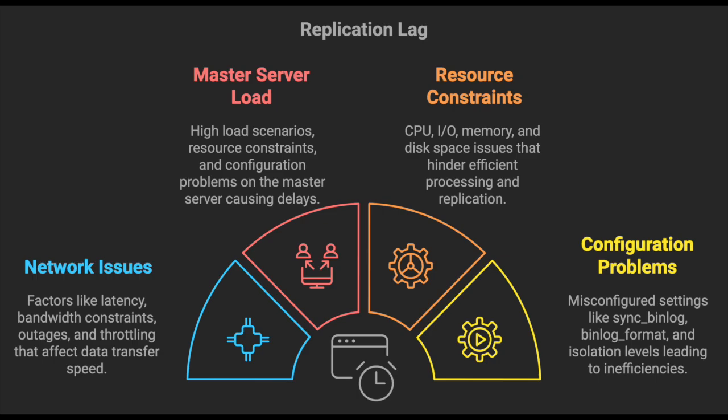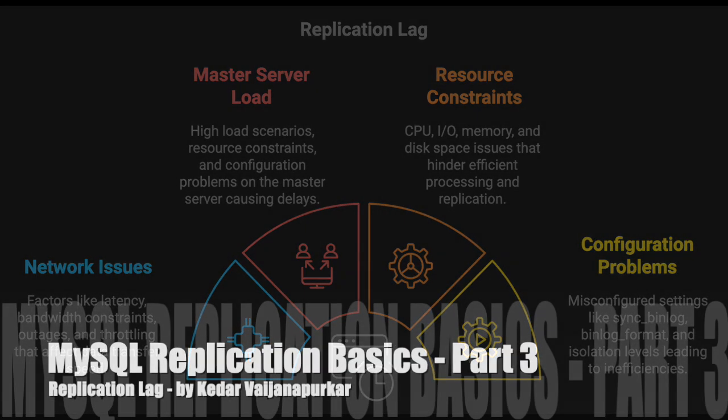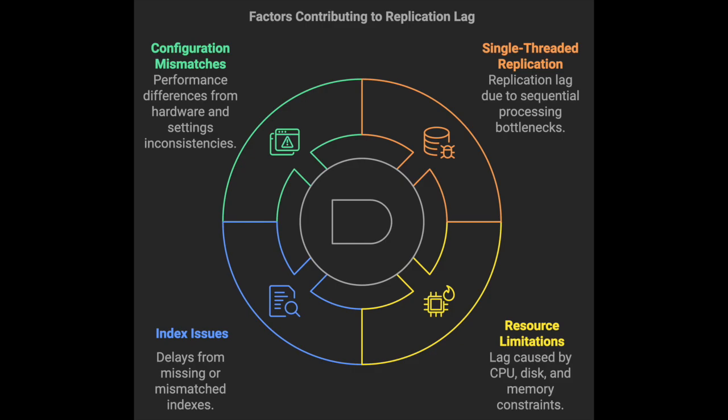If you have multiple replicas, you can use load balancing to distribute the read traffic among them. This prevents any single replica from getting overwhelmed and lagging behind. It's like having multiple servers sharing the burden, so no one gets overloaded. That's a smart strategy. Spreading the workload, keeping things running smoothly, and preventing bottlenecks. So we've talked about multi-threading, matching hardware, and load balancing as architectural solutions. That's a great foundation.